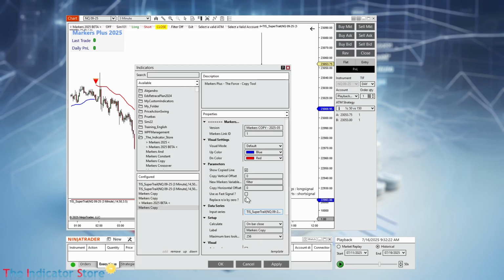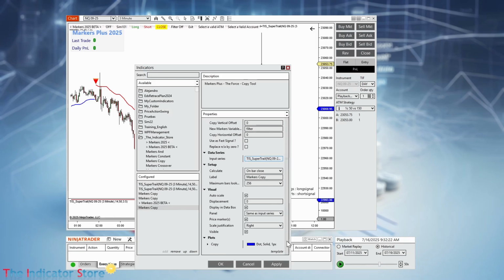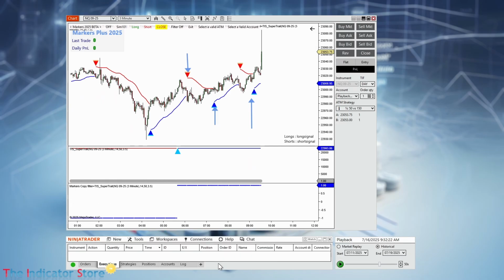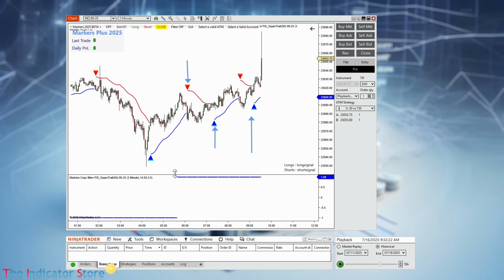Okay? So I want to show this copied signal on a new panel at the bottom, like this. Shorts on this side, longs on this side. Okay? We can remove this other indicator because we are not using it anymore.